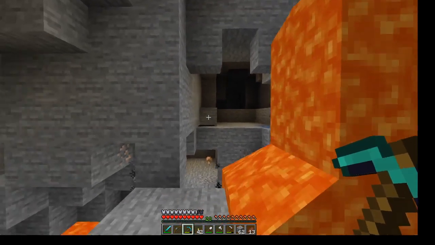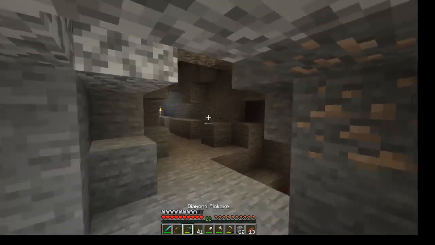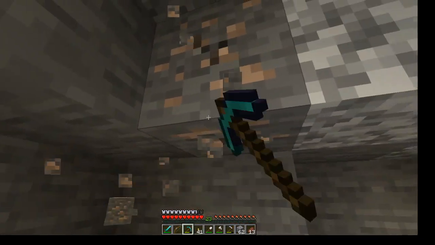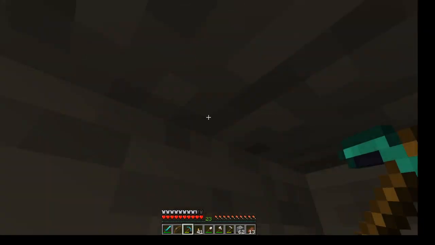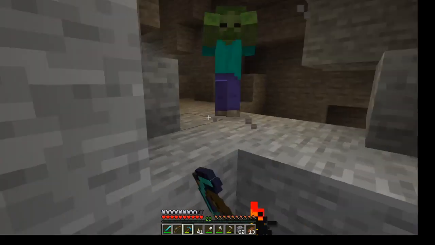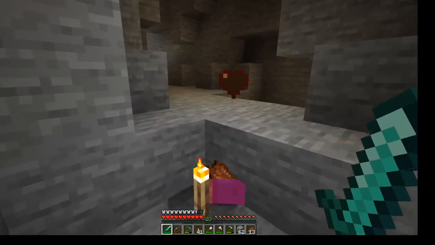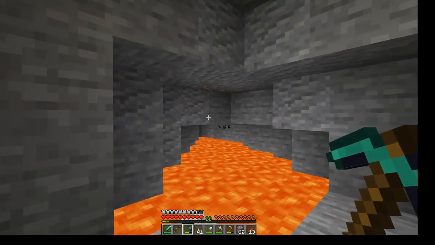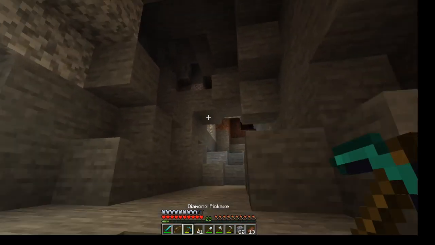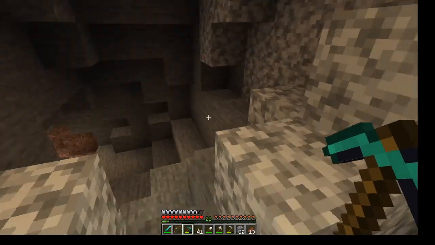I'm not gonna go for that iron though, it's too much effort. I'm definitely not running low on iron though. We have more than enough iron. We have almost 2 stacks and a zombie. Zombie, I don't really need you right now. Iron. I'm not gonna go for it. Once again, it's too much effort. I'll go for this iron, though.